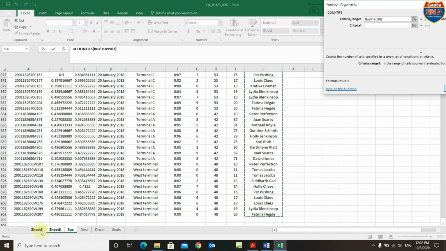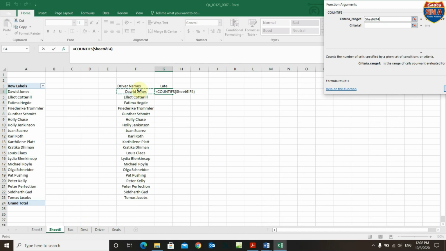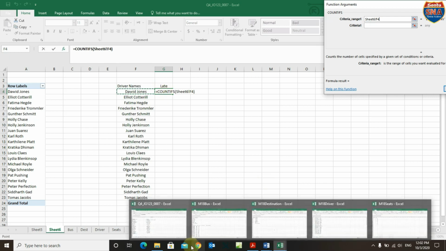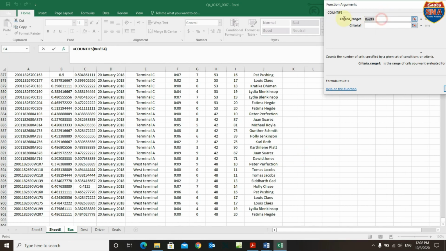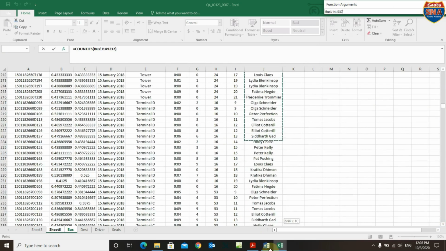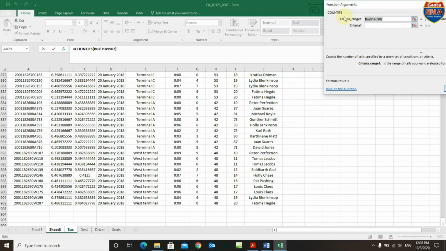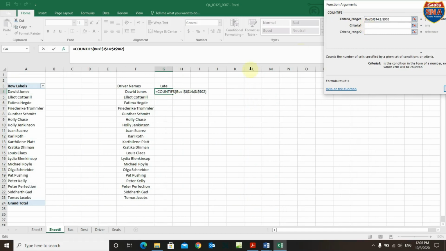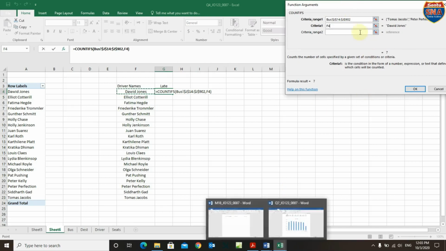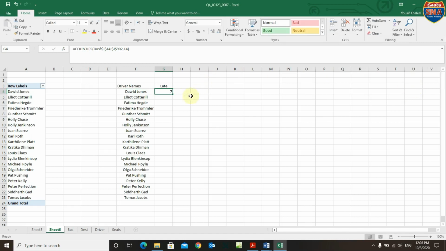With the criteria of this one, no. This one, or okay, this one, or the absolute value, and the criteria is this one. Okay, and let's see, this is 7.